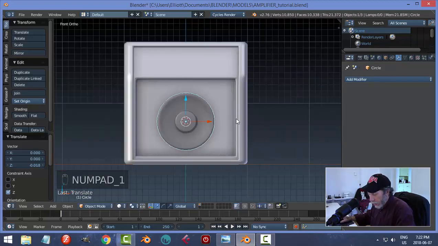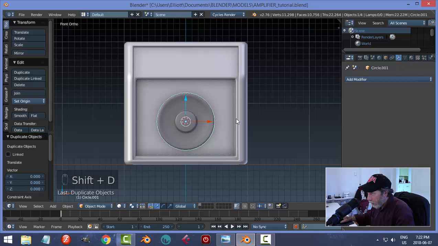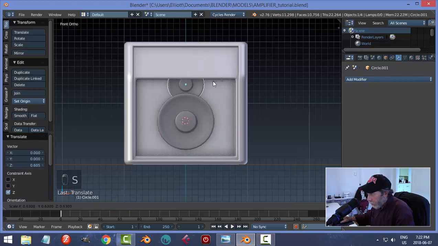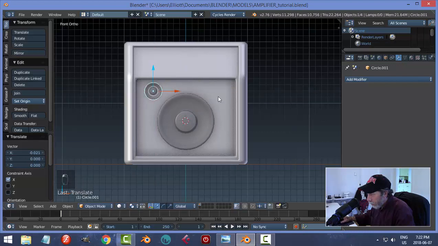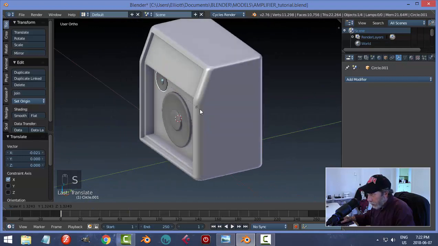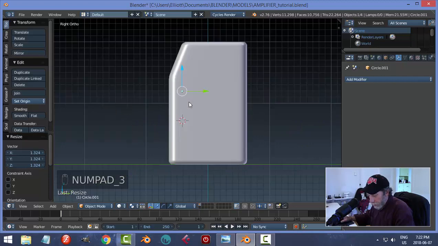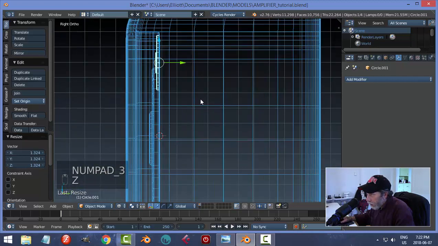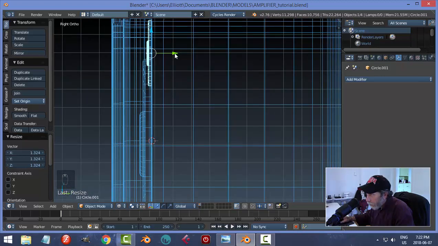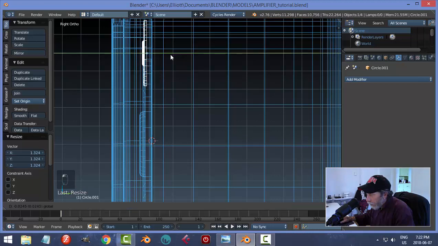So, let's go ahead and Shift D to copy that. Bring it up. I'm just going to scale it in object mode. I don't care. And put one like there. I'm just going to scale it. I'll get it as big as I can because it's not going to be really visible. Let's go to 3 and wireframe and see how it lines up with the other one. I think I'd like to have the face of it close to the same level as that one.